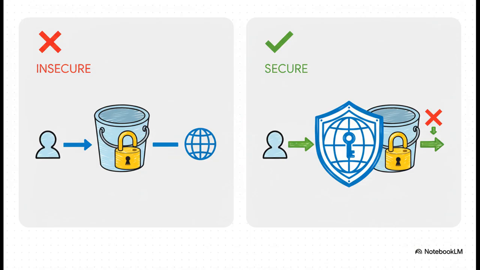Okay, let's talk security, and this is a huge one for the exam. Scenario: your origin is an S3 bucket. What do you do? A really common mistake is to just make the S3 bucket public. Please don't do that. That means anyone on the internet can just bypass CloudFront and go straight to your files. It's a massive security hole. The right way, the modern best practice, is using something called Origin Access Control, or OAC. It's simple. You tell your S3 bucket, hey, you are only allowed to talk to my specific CloudFront distribution, nobody else. It completely locks the bucket down and forces everyone through the front door, which is exactly what you want.